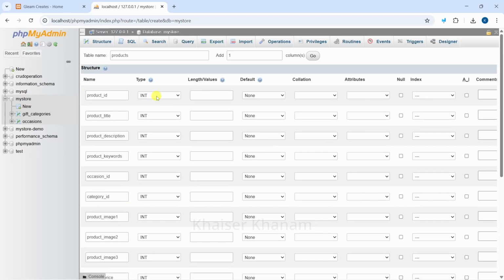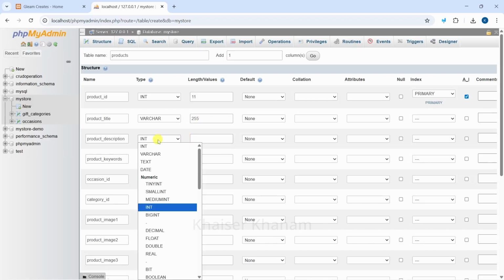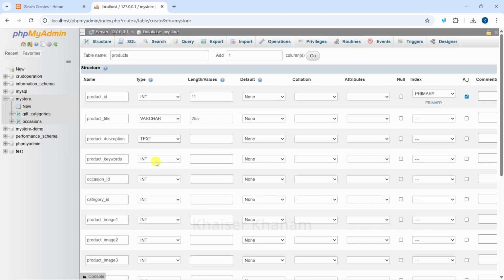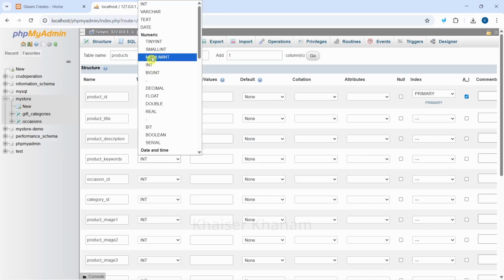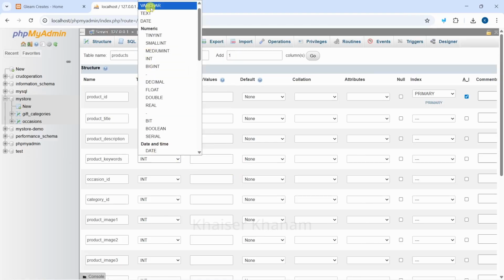column. Now for product ID, data type will be integer, length 11 and this will be auto increment. Then product title, this will be varchar, length will be 255. Then description, we can give larger content. So type I will be passing text, and if you do not pass, randomly it is going to take. Then product keyword, I will be passing varchar, length I will be passing 255.